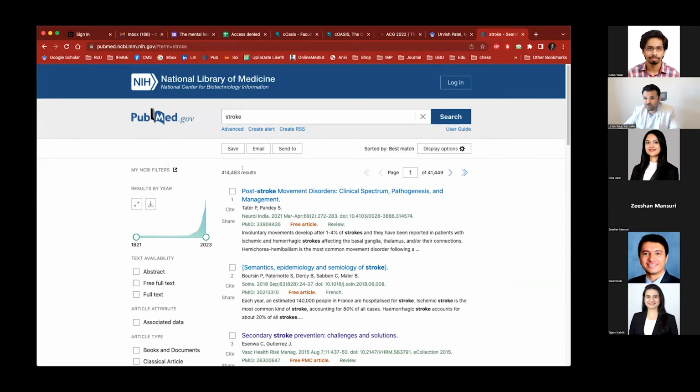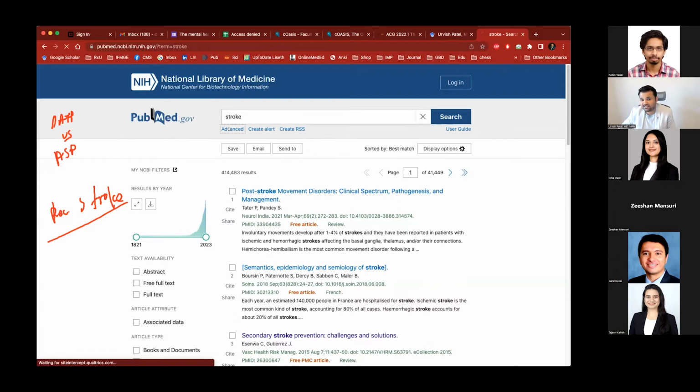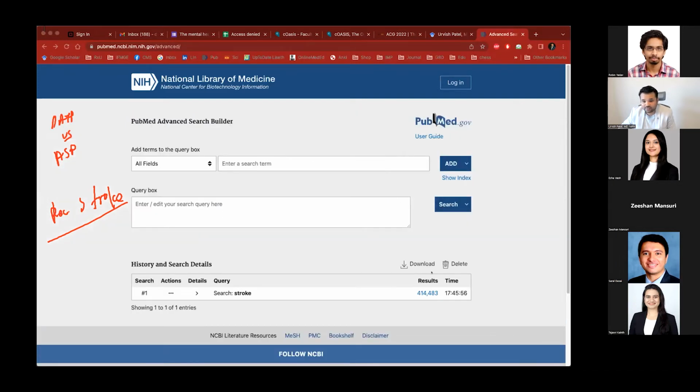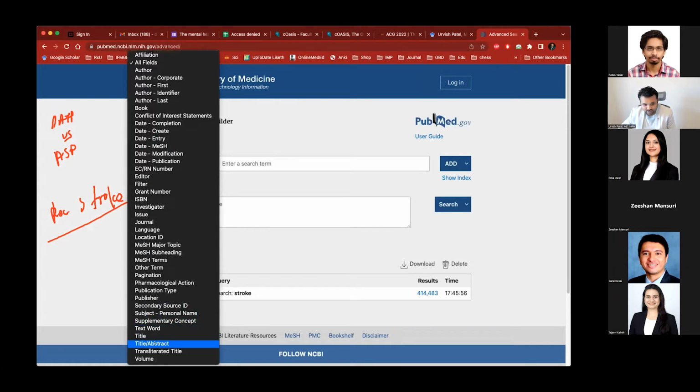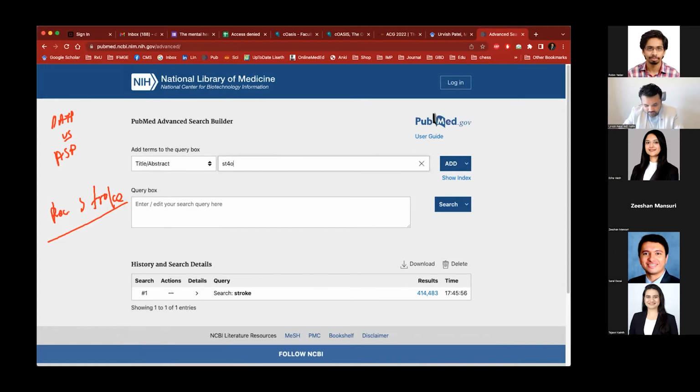Now, if I want to study the same concept of DAPT versus aspirin monotherapy for the management of recurrent stroke, whether it's a systematic review, meta-analysis, or a simple systematic review, am I going to use all these articles? No, it's too many. I'm going to use the advanced search engine, right? Then I will decide my population of interest, and I will put here title and abstract with stroke.